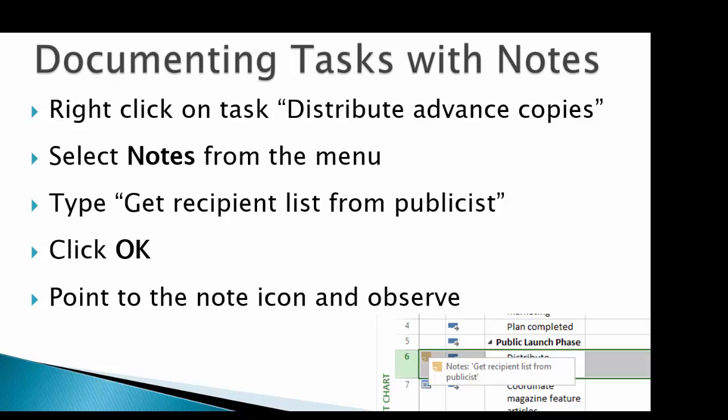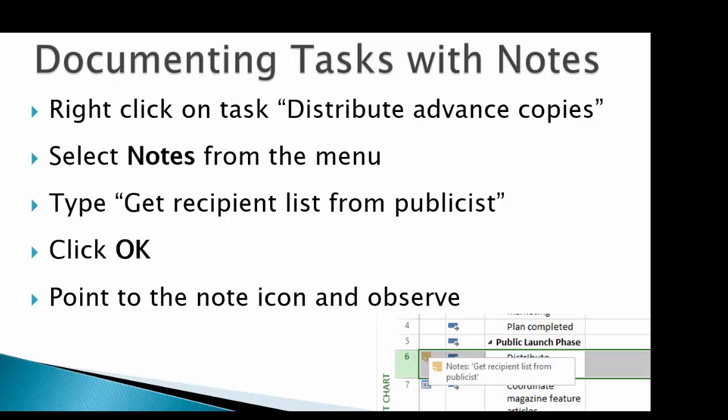In planning meetings, we learn a lot of useful information about our project that isn't always directly about time, resources, or budget. Sometimes we get performance direction or some other instructions on how to carry out certain tasks. So, who will we distribute advance copies of the book to? We learned in the meeting that the publicist for the company keeps a list.